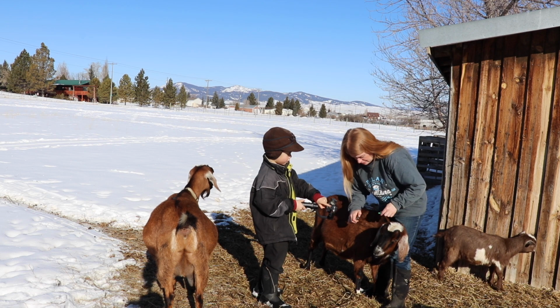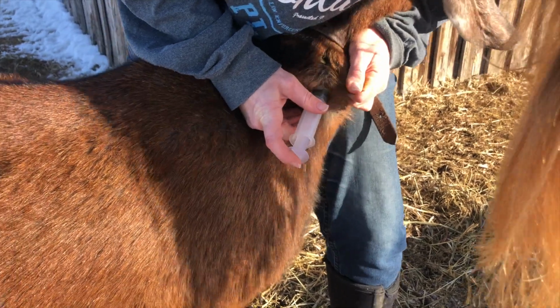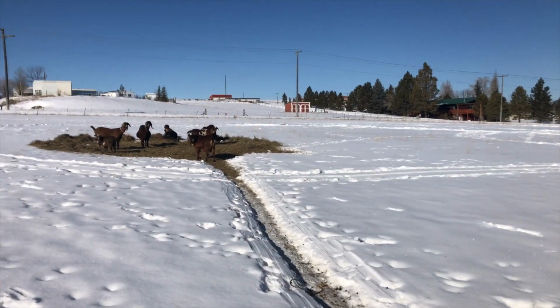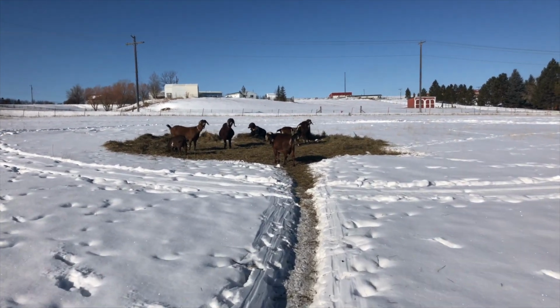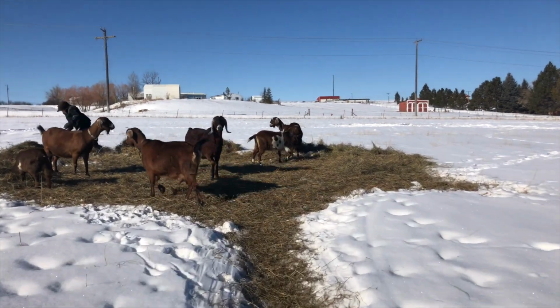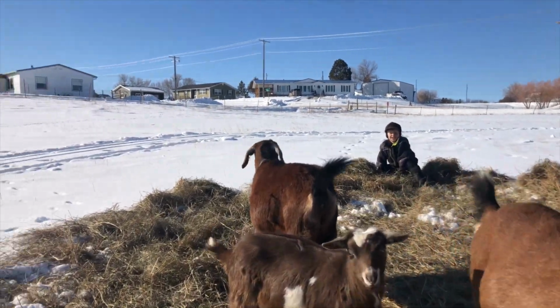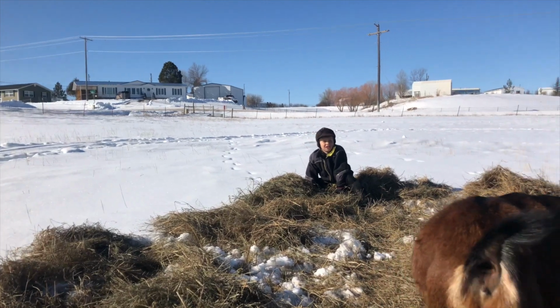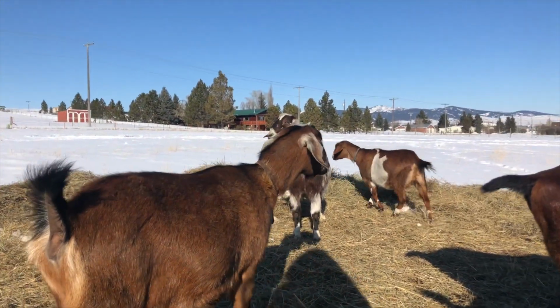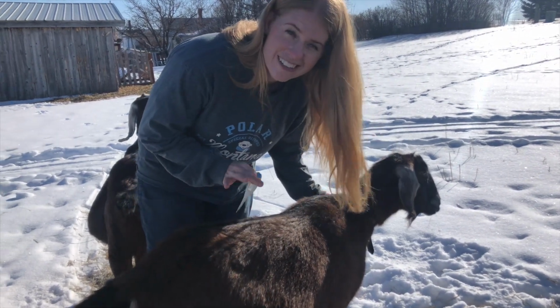Okay, so I have this ready, and we need to go out now and give Eva her shot. She's the closest one here. She did go back out to join the others, and that's a good sign. If you ever find a goat off alone, that is one indication. They're a herd animal, and they don't like to be alone. So she is at least out here with the others. She's worried I'm going to give her another shot, but just a minute ago she was chewing her cud, and that's a really good sign too.